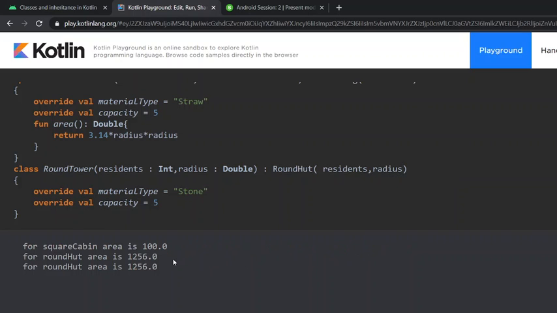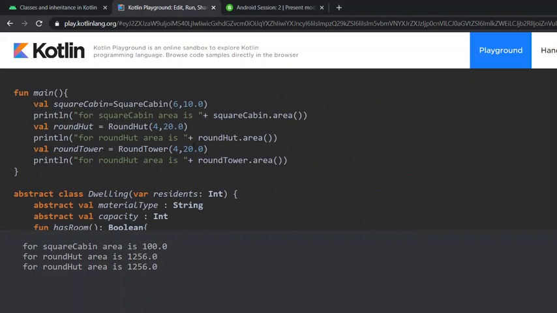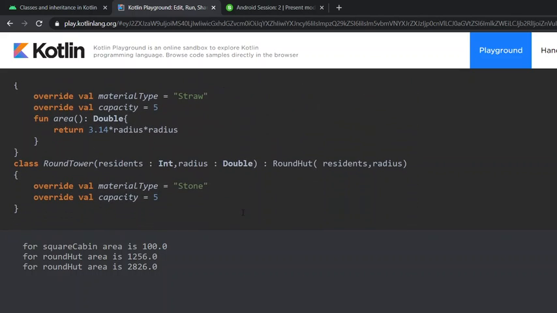Yeah, now we can see. Let's change radius to 30. This way we can create as many subclasses as we can.